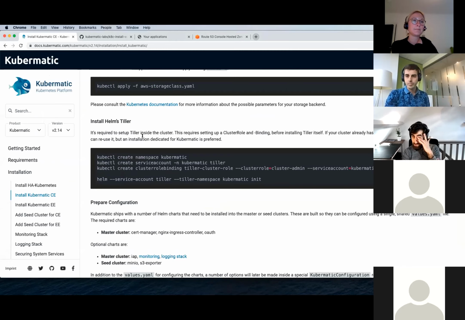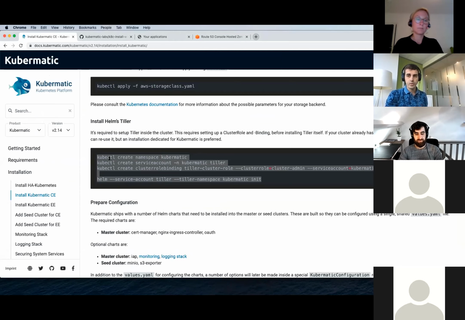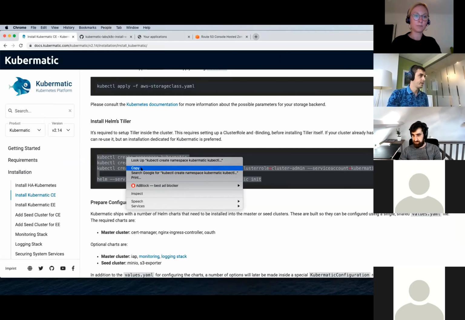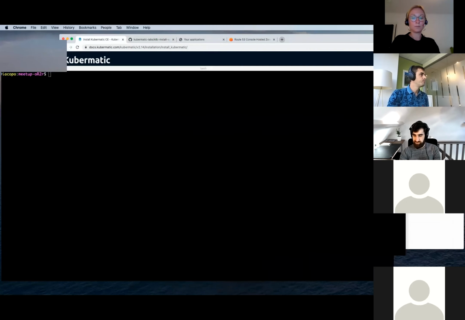Next, we need to install Tiller, that is the server part of Helm. As Youssef also mentioned, we are still relying on Helm 2, even if Helm 3 is there and it doesn't require any server part. We are working on updating our installation script, but for the moment, let's stick to Helm 2.